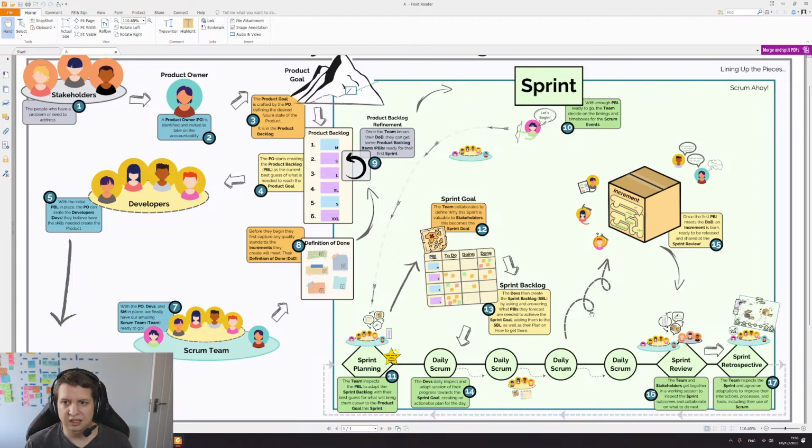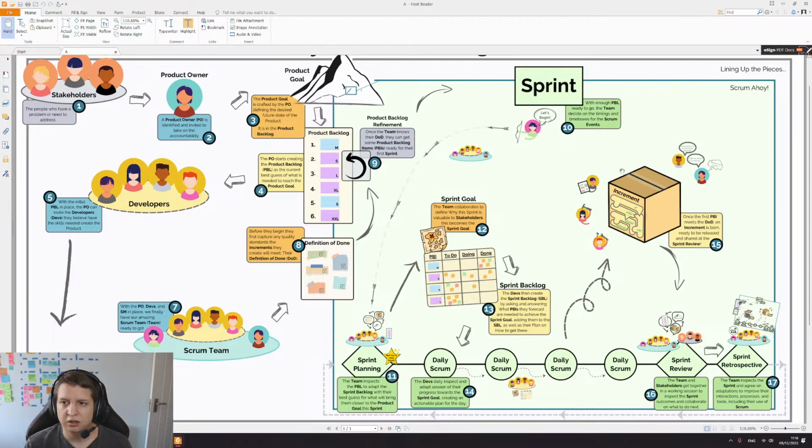And at any point as they're doing this work, they may develop and deliver an increment. An increment is born once the first product backlog item meets the definition of done. It is then ready to be released and shared at the sprint review. The product owner can release an increment at any given point, which is a very powerful thing, but also a very scary thing. Multiple increments can be created throughout the sprint.